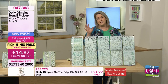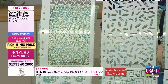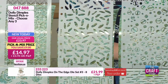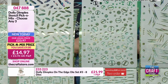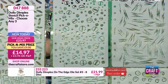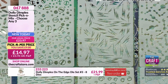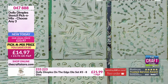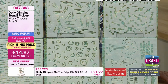Lovely size with these, because they're kind of like your A5 size, and they've got their little holes. So again, you can put these into your ring binder, and you know exactly where they are, and go back to them time and time again. So many different styles of these. There's loads to choose from. So whether you want things like almost like a lightning bolt that you can see there, I love that with the rivets and the screw heads, brilliant idea as well. And then you've got your little spheres and your dots and all sorts, some really nice designs. And of course your little whirligigs, as you can see there, with your spirals. Love the trees as well.